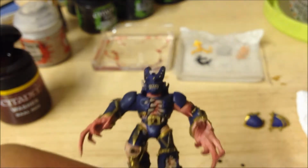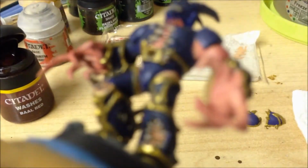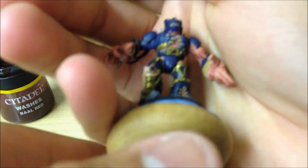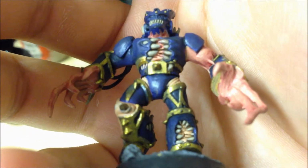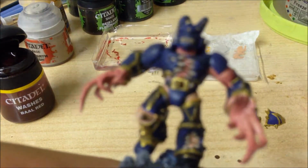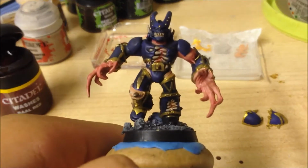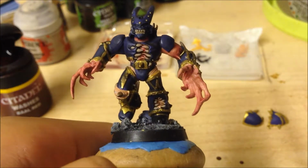Also, I painted the neck inside the cane flesh tone. Made it look like it was kind of growing into the helmet as well. You guys can see that. Just keep focusing. Focus. Come on. There we go. Woo! Look at that. Okay.